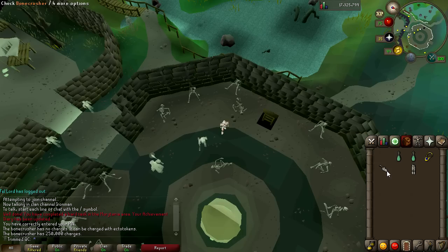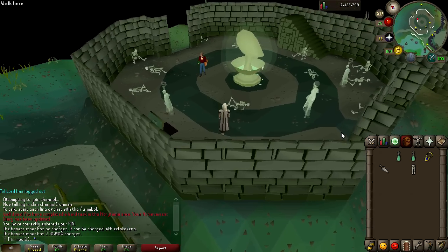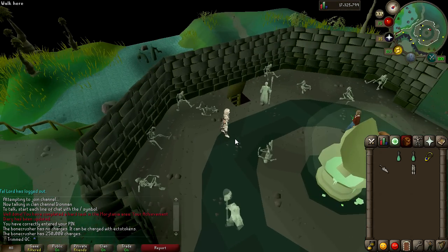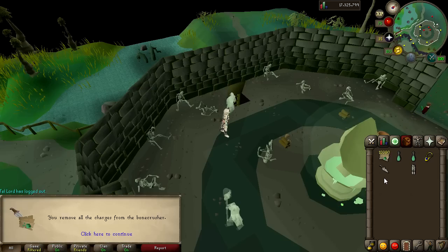Each Ecto token is the equivalent of 25 bones that will be buried, and the secondary bones you receive as monster drops. So if I did kill a Bloodveld and it drops some big bones along with its regular bones that it always has as a 100% drop, then it won't actually bury those big bones, but it's still really handy just to have. And I guess uncharged, I just get all those tokens back, so that's really cool.